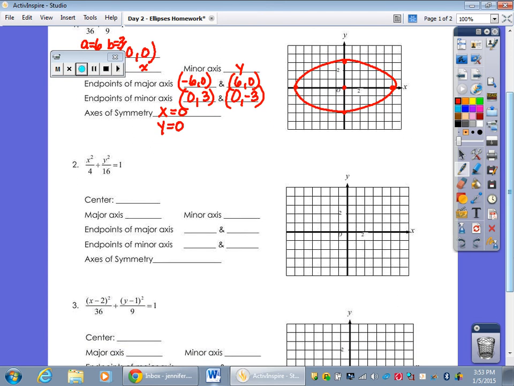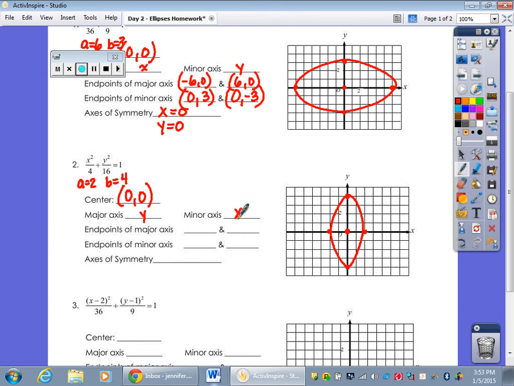All right, number 2, our center is going to be at 0, 0, and A in this case is equal to 2 and B is equal to 4. So that makes our major axis actually the y-axis this time. Underneath the x variable was 4, which means that A was 2 spaces in the x direction and then 4 spaces in the y direction. And so that means that this one opens more taller than it does wider. And so your major axis is the y-axis and your minor axis is the x.